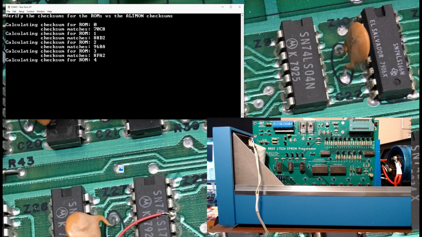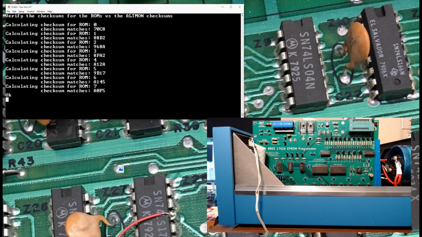So I'm still at a point where I cannot guarantee that this is getting proper programming into the 1702 for the long term. If I start to see ROMs losing bits, I will most likely pull the ROM or ROMs that are losing bits, erase them, and then reprogram them, say with 2 passes or 3, and see if I can find a balance where the ROMs seem to retain data solidly.